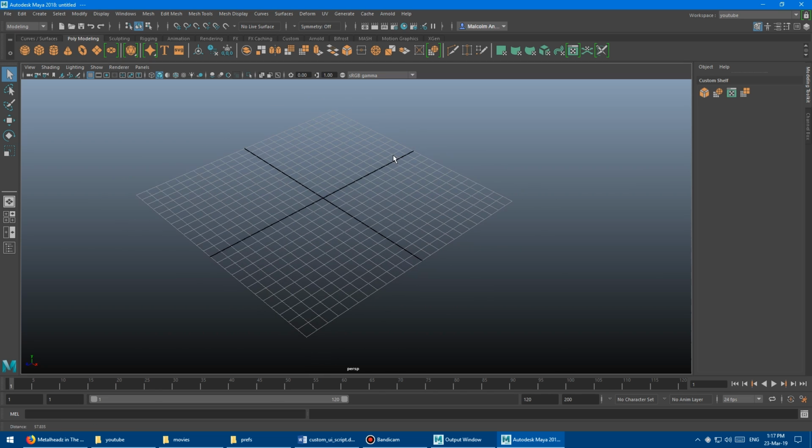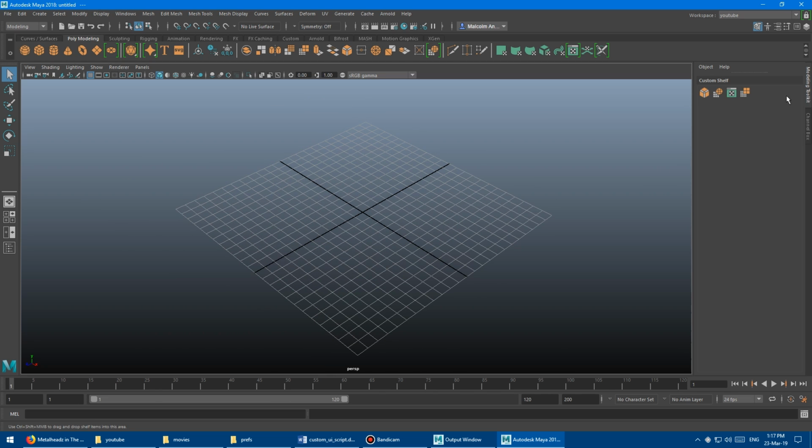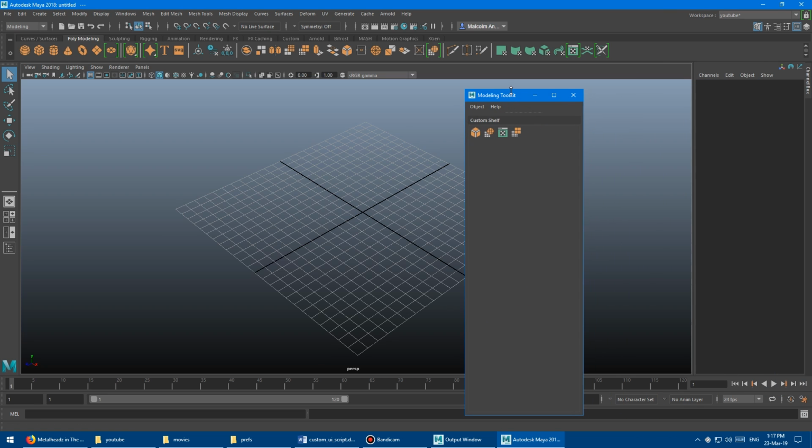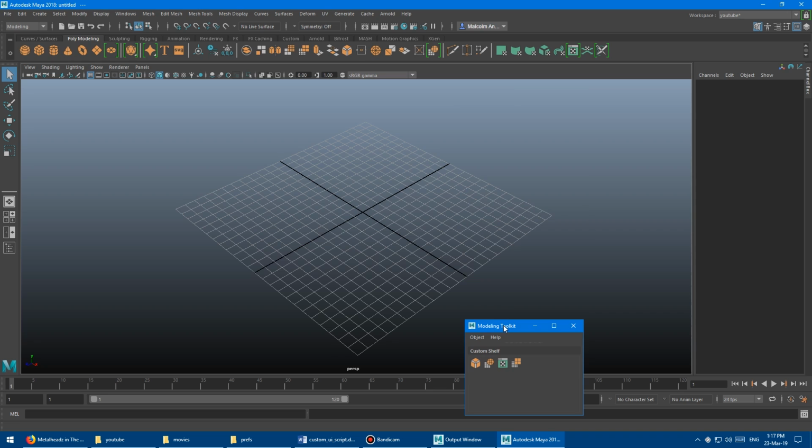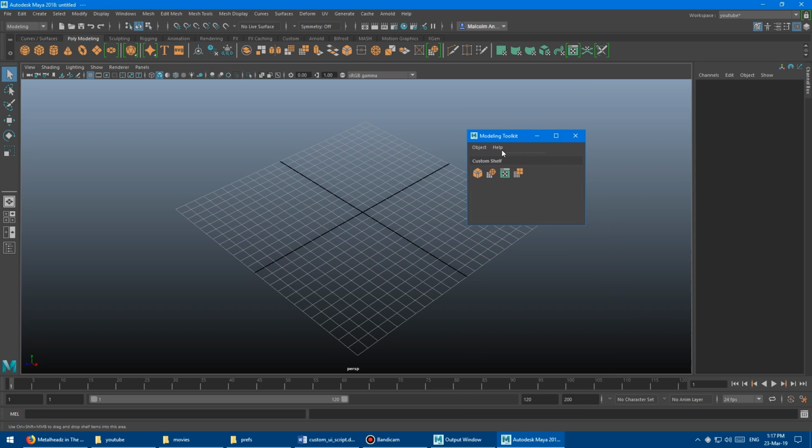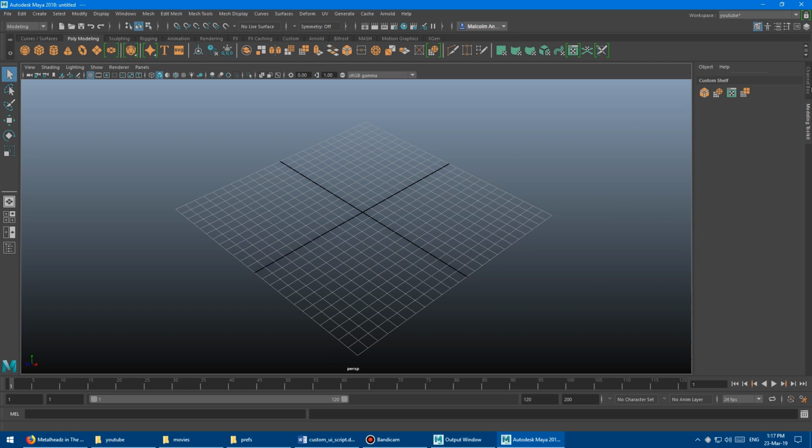So, okay. And then another really cool thing is I don't need my shelf to be this big or whatever. So I'm just going to tear off the MTK here and scale it down. That's probably about all the space that I need. So I want to see this and the channel box at the same time. I don't want to have to go in here and be like tab, tab, tab, tab. I just want to always see the channel box and always see this or whatever.